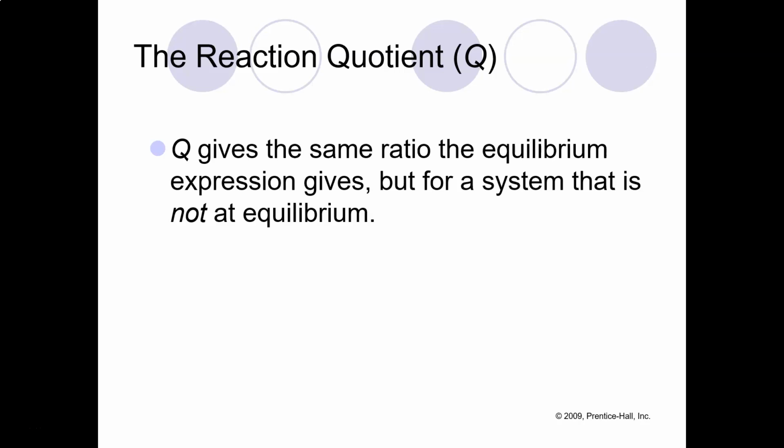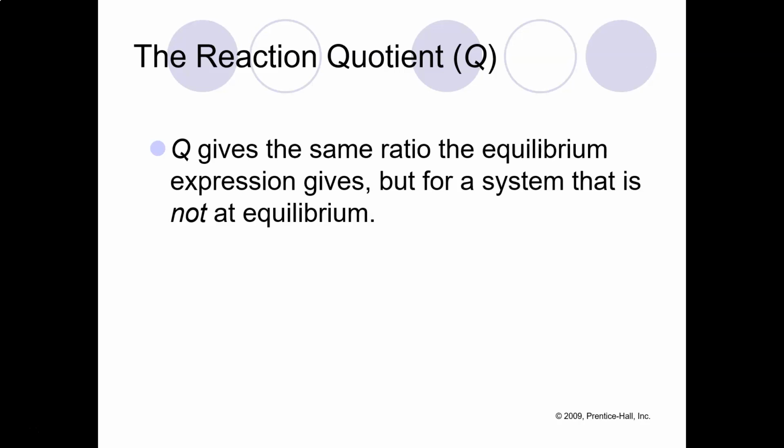So we needed something to help us figure out whether or not a reaction was at equilibrium. If you know the equilibrium constant, what it's going to be at equilibrium, and you're running a reaction, you want to know: is this at equilibrium? Well, I can't tell by looking at it. It's not like it does an equilibrium dance when it reaches equilibrium. One way to tell is to take the molarities of the chemicals the way they are now and solve for the equilibrium constant. But we can't solve for the equilibrium constant if it's not at equilibrium. So the reaction quotient, capital letter Q, is what helps us out with this.